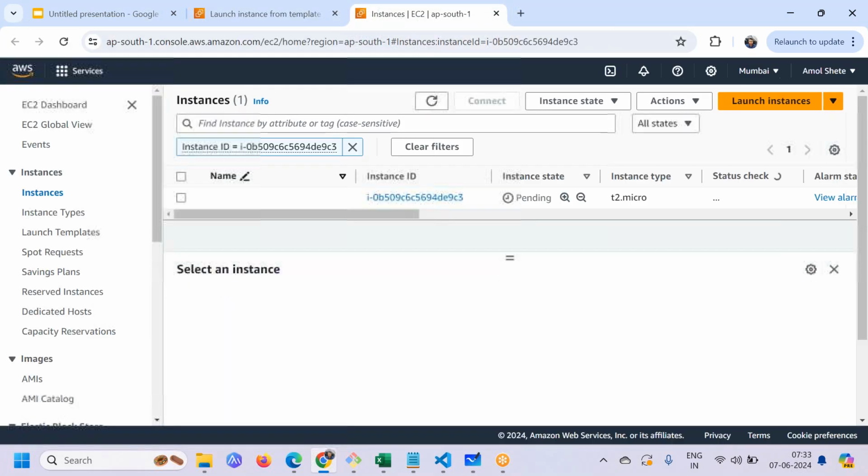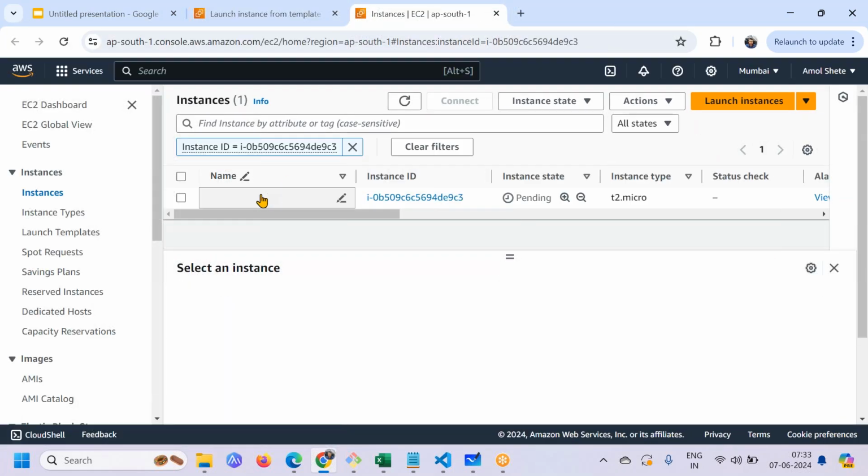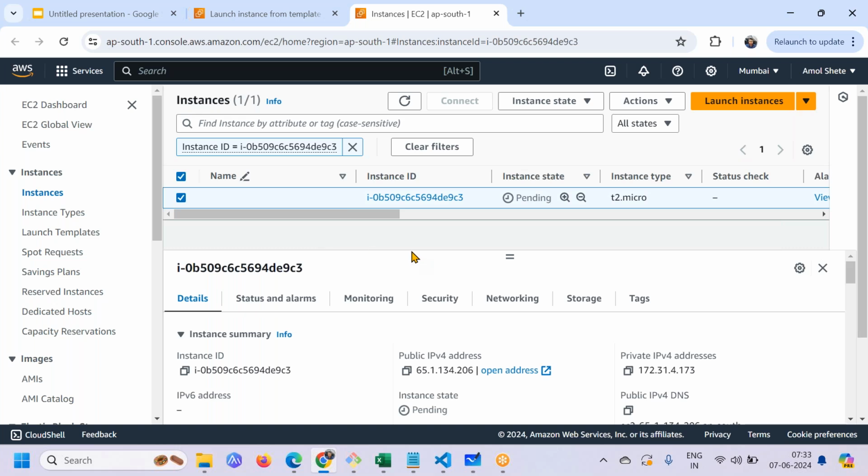So with just a single click, earlier I had to keep track of what parameters I have to launch with. So one option I can follow is to create a launch template, put all the configuration in it, and keep launching the machines.